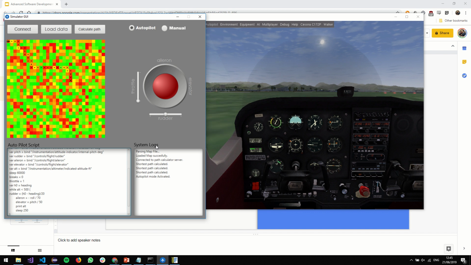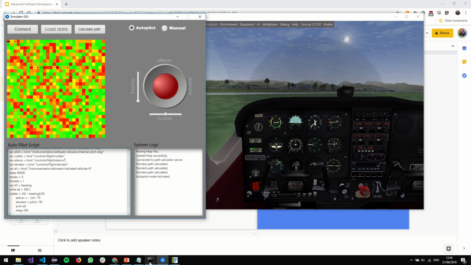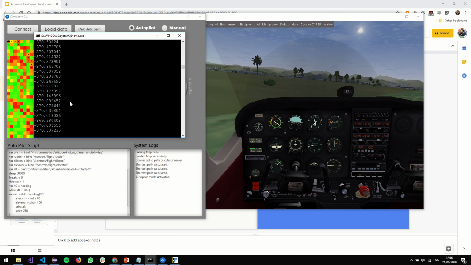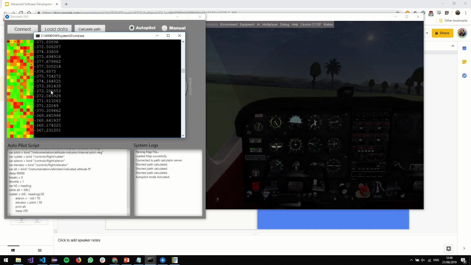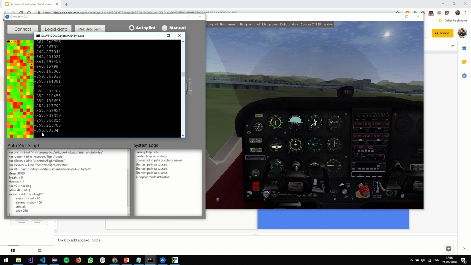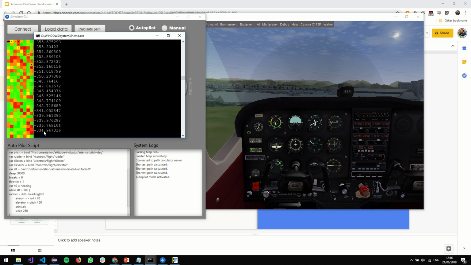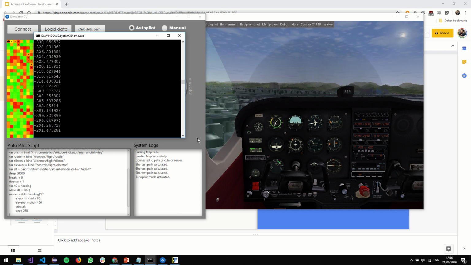And once it hits 500 feet, we will be able to move to manual mode. You can actually do it anytime, but we just want to see the script run all the way to the end. And actually, we can see that the simulator is sending back the data about the plane's current height. So we just got a blackout for a second there, but the plane is still fine. We are currently 350, I guess, feet below sea level. So again, once we get to 500 feet, we will go into our manual mode and control the plane ourselves.